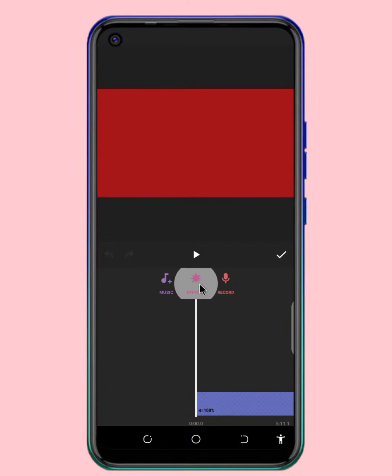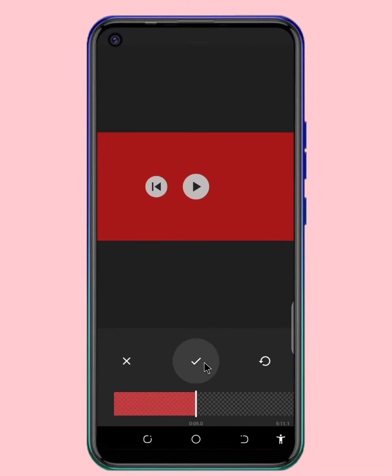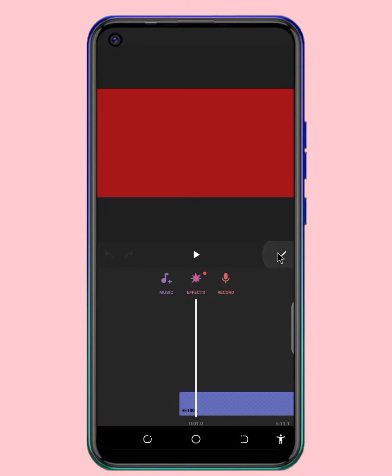And then, talk about effect. Now you have record, where you can add your own personal voice, as in your own voice. You can click on it and then it counts down to 1. I'll not add anything, sorry, I'm not adding anything. So click OK and go back.